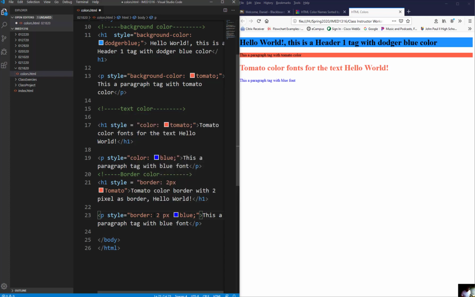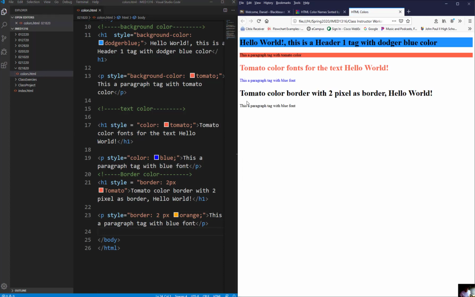And we'll do a different color. How about we do, let's pick something like orange. Okay, so let's do something like that. All right, so 2 different colors. Control S saves it, refresh. So I gave it a border of 2 pixel. Hang on. Something's not picking up. I forgot something.